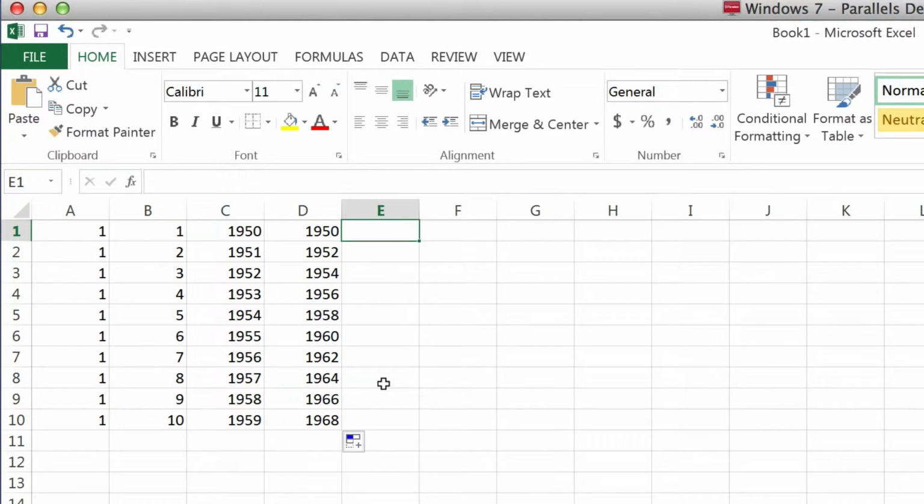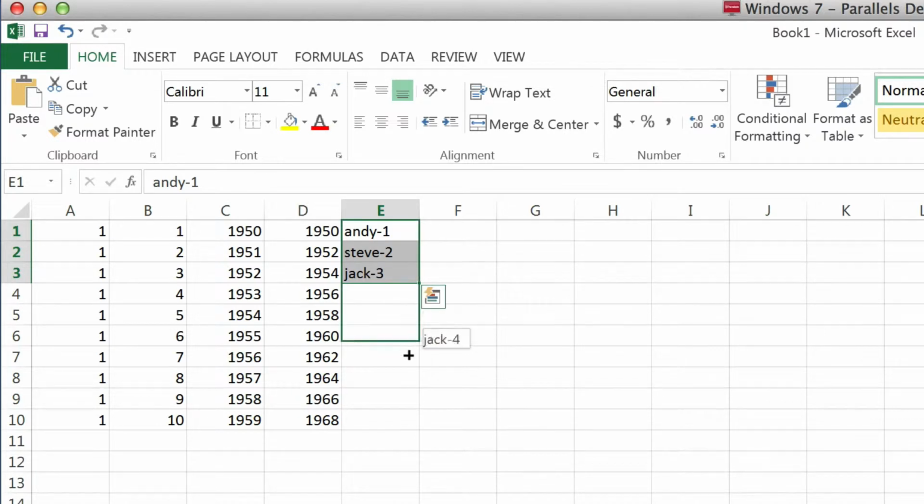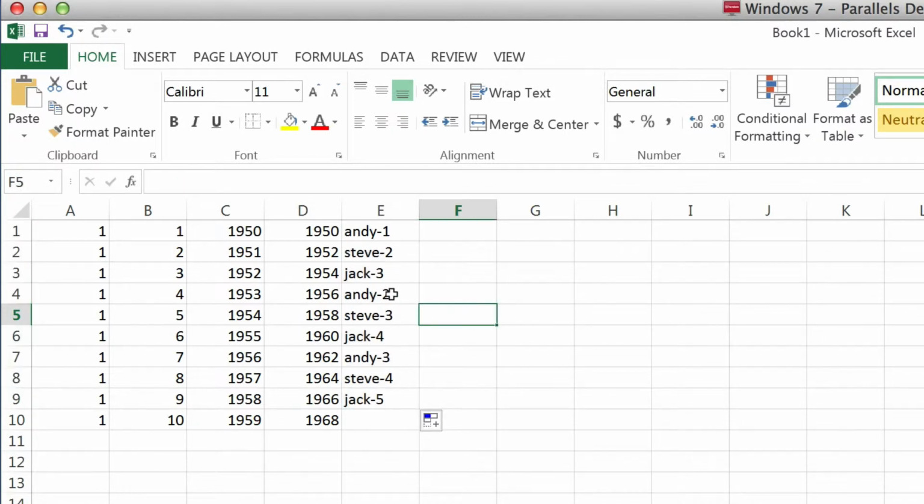Now, what if I have something like names, and let's say these names have numbers like this. And then I've got Steve 2, I've got Jack 3, so kind of leave it at that. And if I click on these names, what is going to be the pattern here? Well, let's drag down and see what happens. So we're going to end on Jack, so I'll just keep dragging. This is good. So you can see what it does. It adds 1 to the previous number, and keeps the names as constant.